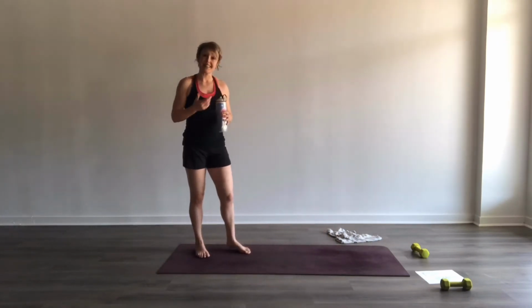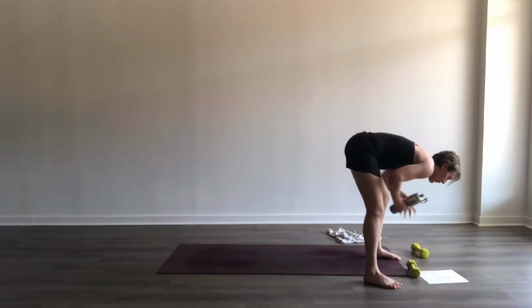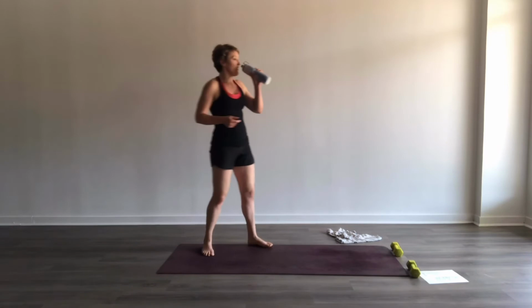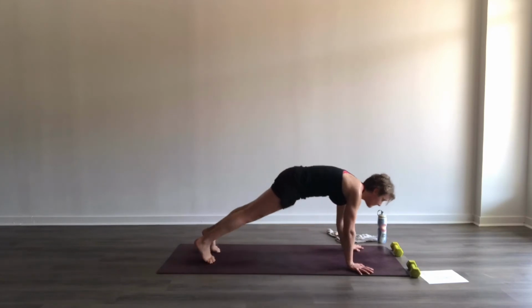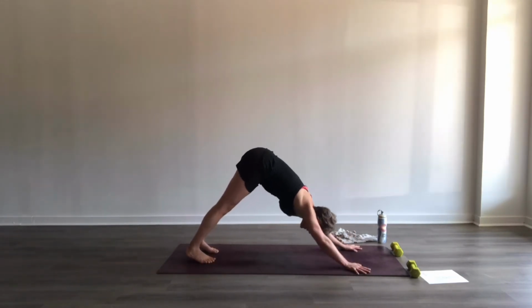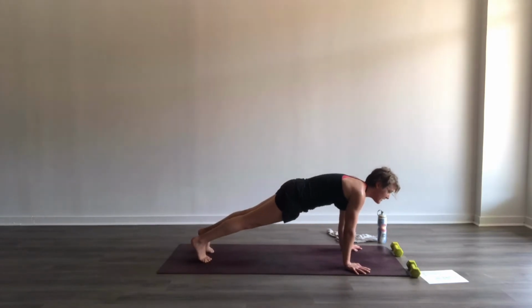And weights at the top of the mat. We're going to go one more round with the weights, and then we'll start to wind things down. Downward facing dog. Good, front down dog, plank pose, on the face of the clock again.